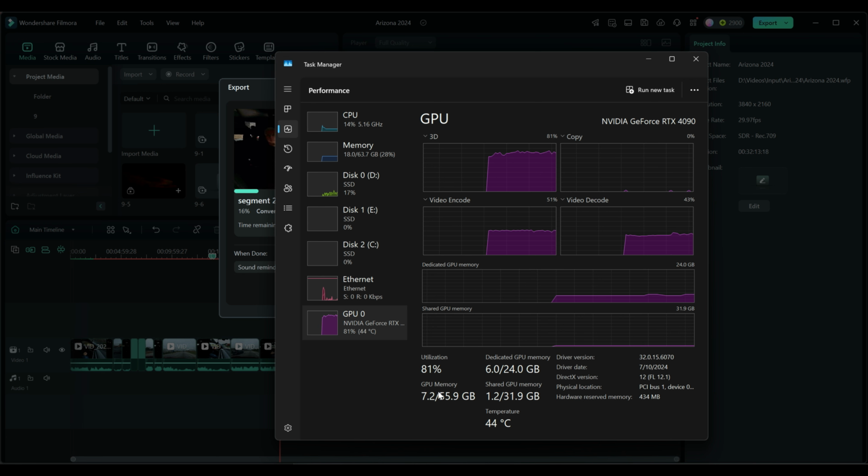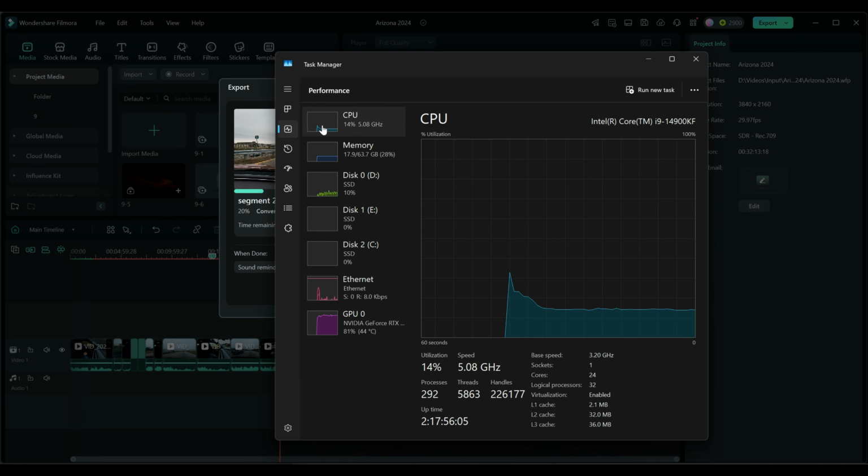But even it is reaching its maximum in this one portion of it, the ray tracing. It's not using all of its memory. There's not as much CPU memory because most of it is being pushed down to the GPU. But if you don't have this available, then things start to get pushed down to the hard drive, writing instructions there. And this is when your bug splats occur. This is where your corrupted files occur.